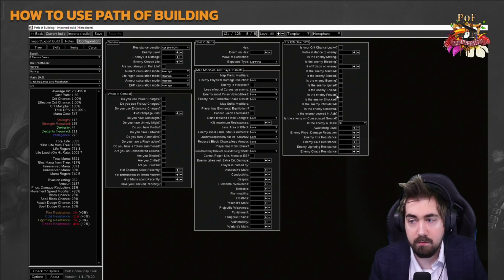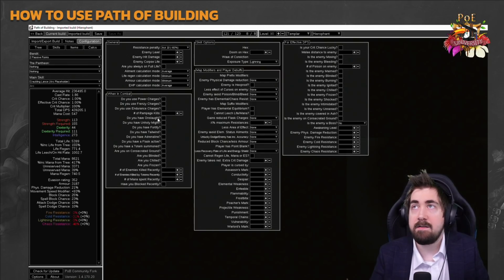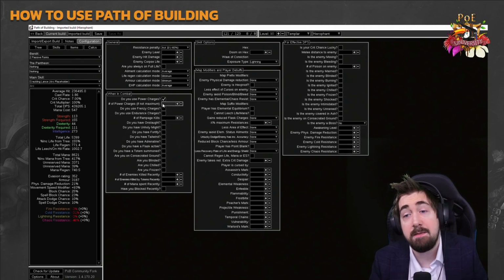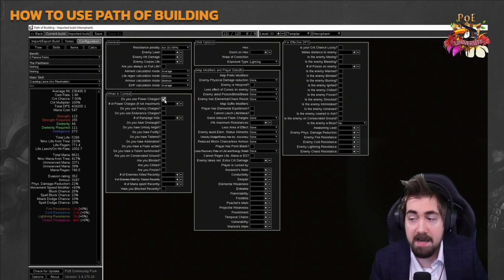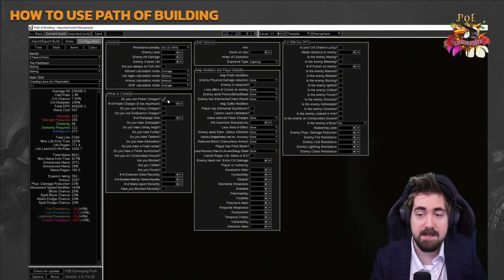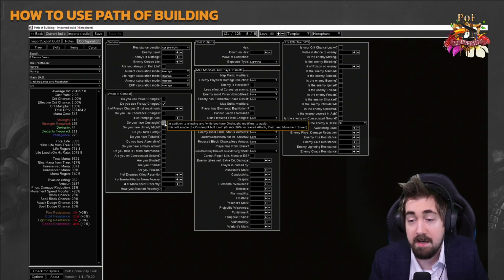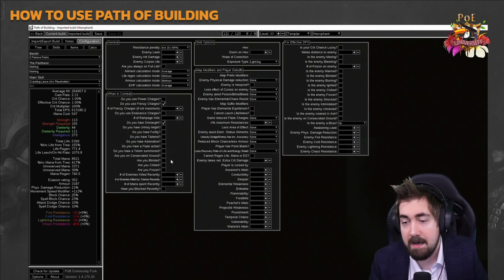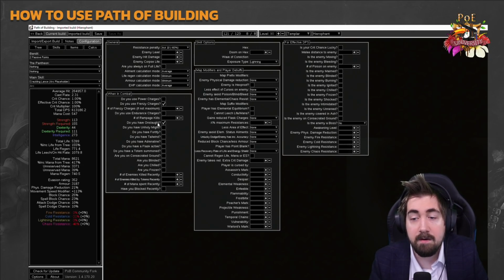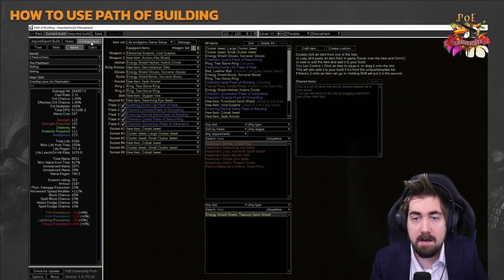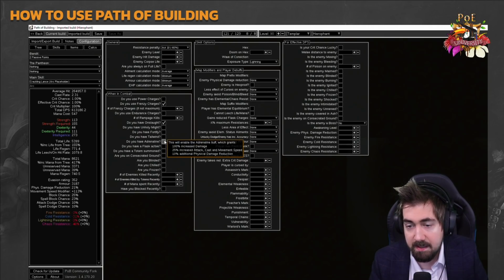So here you want to look through and be very honest with what the build has. For example, you might have power charges, but they might only be while you're clearing the map. You might not be able to generate them on bosses. And if you are trying to figure out what your boss damage is, then you can't in good faith click that, right? But let's say that I generate frenzy charges. I do have onslaught even on bosses. And maybe you have an onslaught flask, in which case you could just tick it here in the flask config. So you can go through here and let's click some reasonable ones.